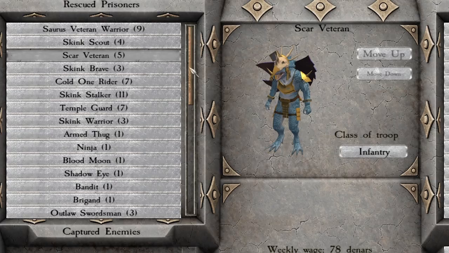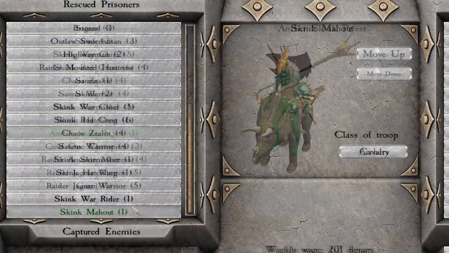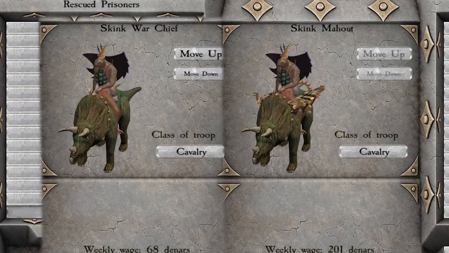Oh, we got 2 Ancient Croxagores here. So the Lizardman King must have got taken out at some point, and these units got captured, and then they brought them back here. And we got an Amber Skink Priest, so we got a caster back. We got another one of these mahouts, and I'm not sure what's so good about this thing. It looks the same as the Skink Warchief, but it has triple the wage cost.